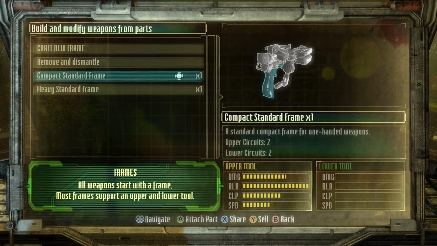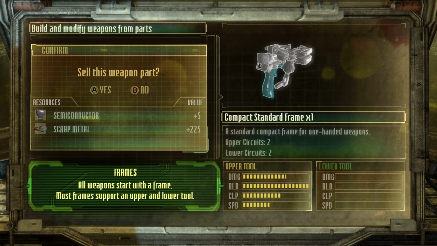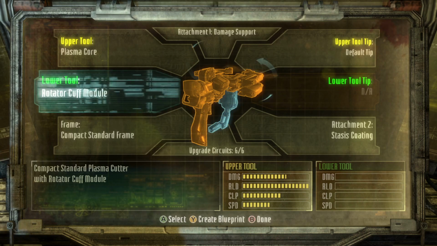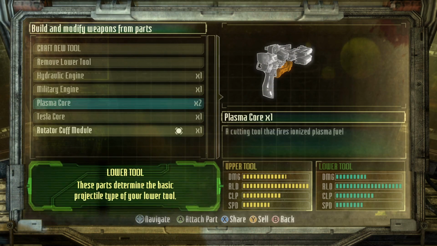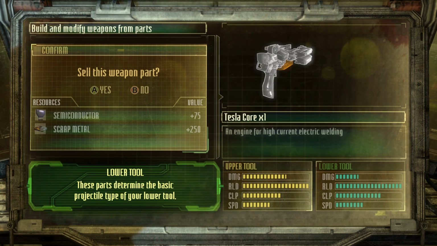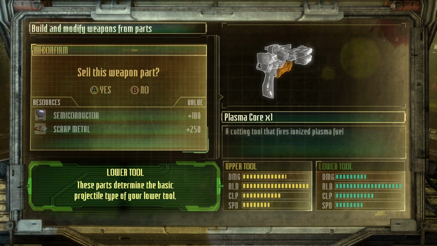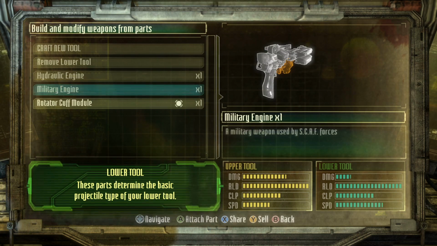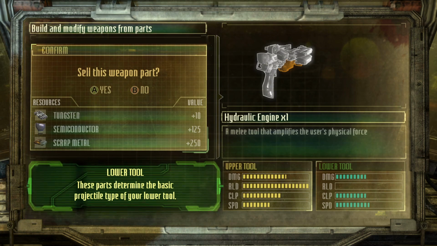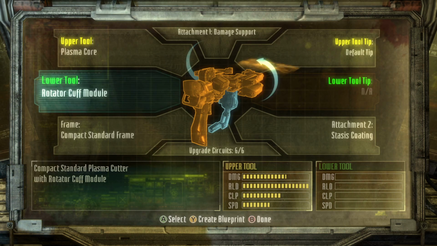Let's see. Frames. Semiconductors and scrap metal, semiconductors and scrap metal. I don't think I'm going to be able to sell enough to get semiconductors up, but whatever, let's just sell everything. I'm going to keep the military engine because I think there might be a real reason to keep that.